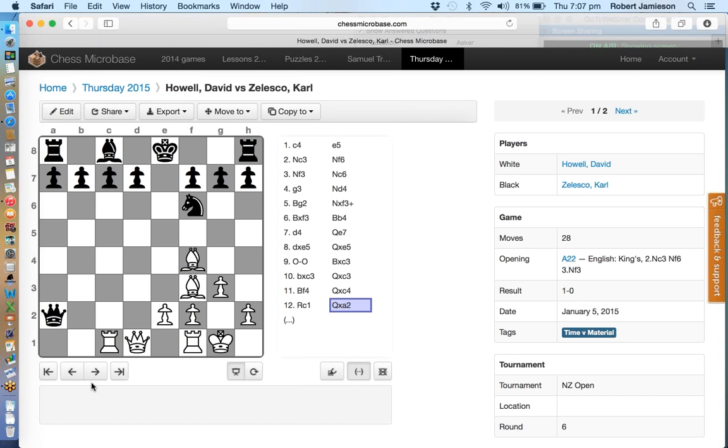Niam's come up with the right move, though. The Grandmaster preferred to take it with the rook. So the rook's really attacking there on the 7th rank. So we're back to being only 2 pawns down. And now we're well ahead on time. We've got 3 pieces developed and probably 4 if you count the queen.